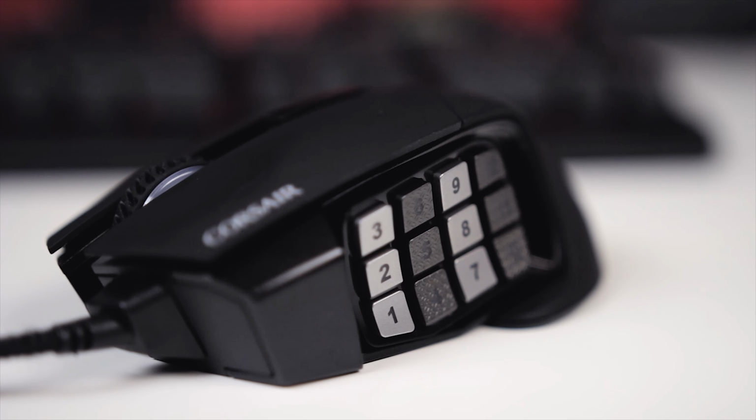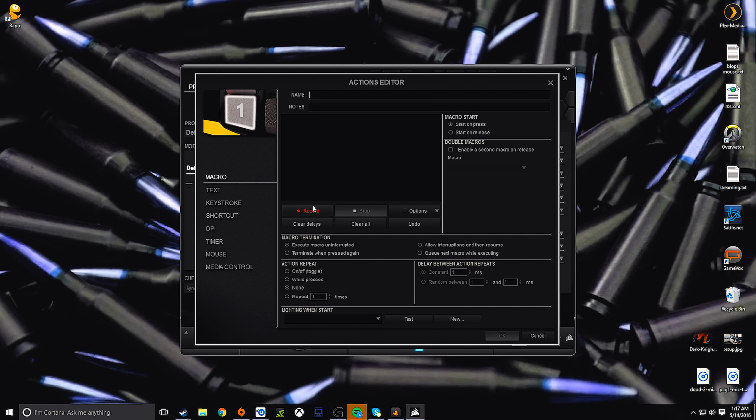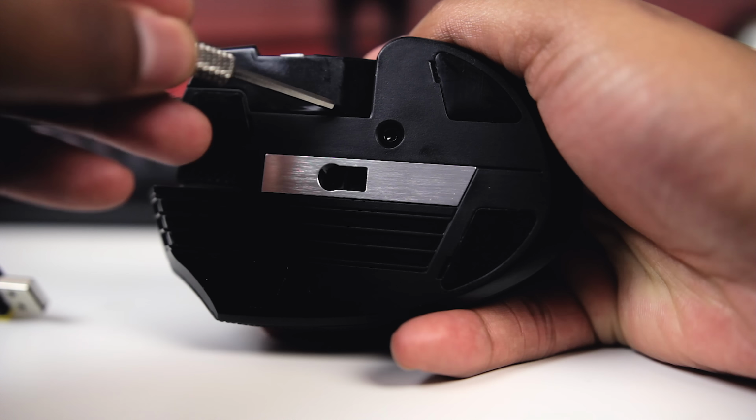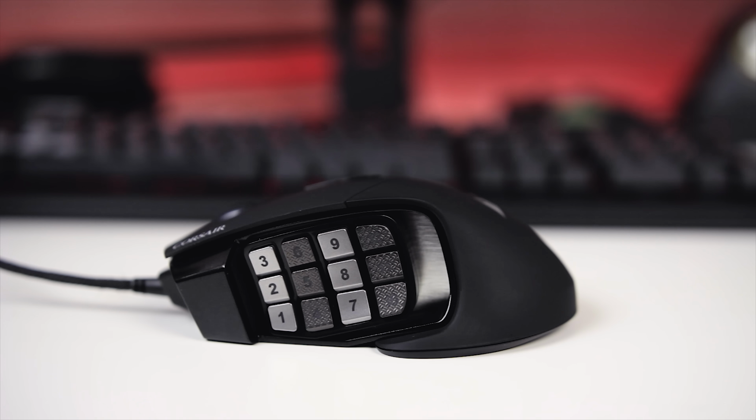So moving on to the buttons, the biggest feature of this are the 12 side mounted buttons. They offer a ton of customization, especially for games like MMOs, RTSs, and MOBAs. The entire panel that the buttons are mounted on can actually slide forward and back 8 millimeters. So this is a pretty cool feature for customization if you have maybe non-typically sized hands, or you just want to get your mouse to be as comfortable as possible in terms of your thumb position.